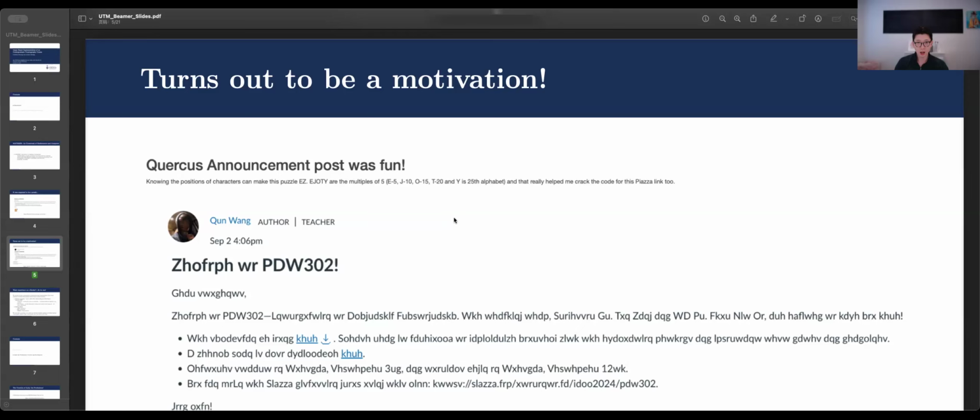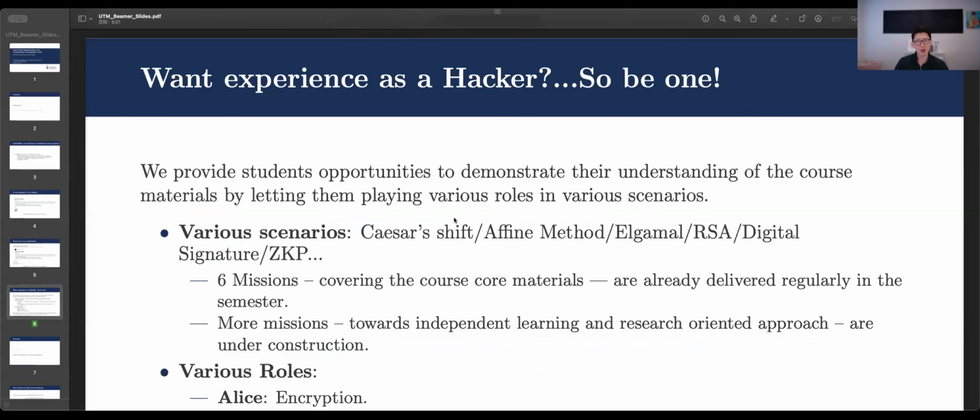So that gives me some reflection that perhaps students really enjoy this type of challenge, and maybe we can provide students more opportunities of demonstrating their ability to explore the material independently and successfully.